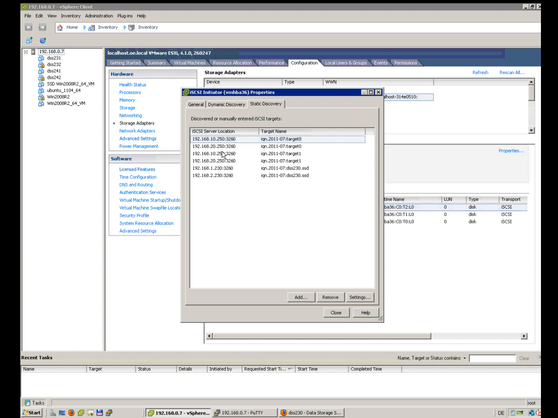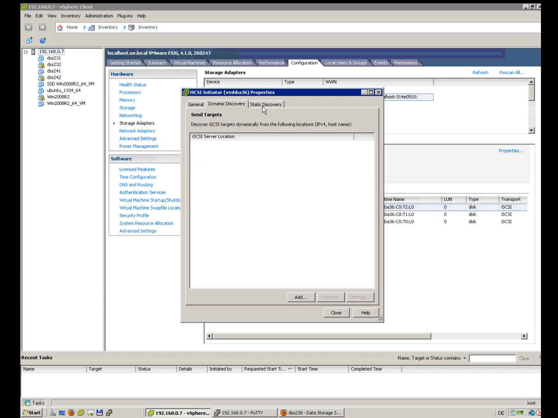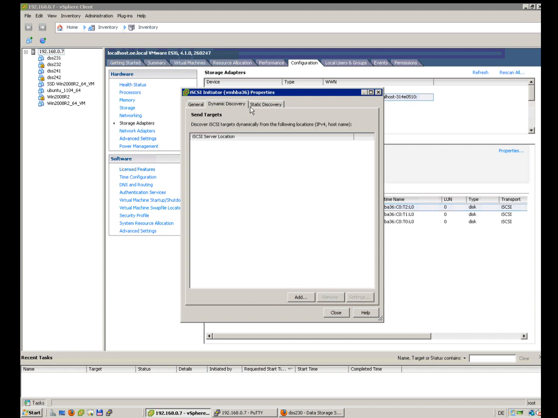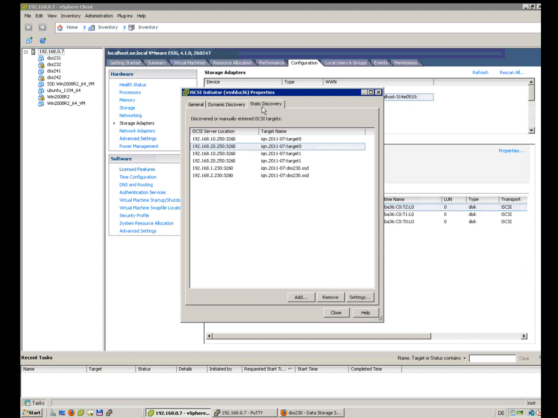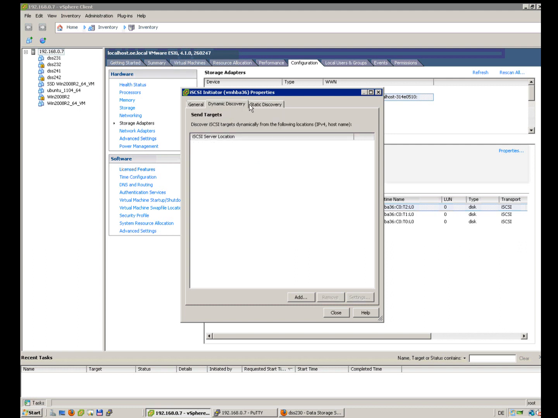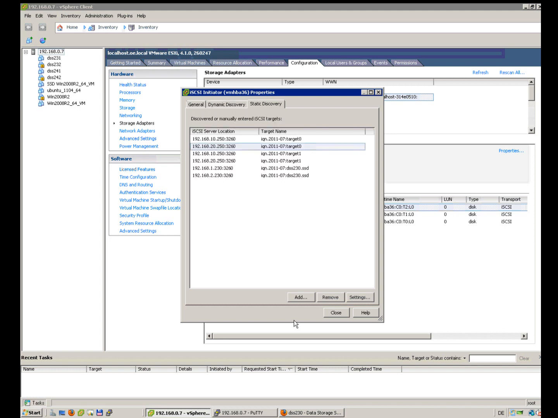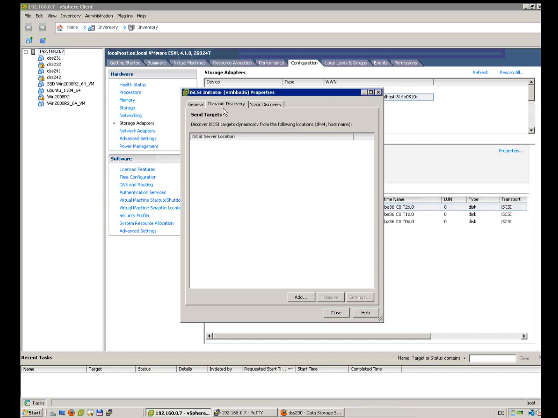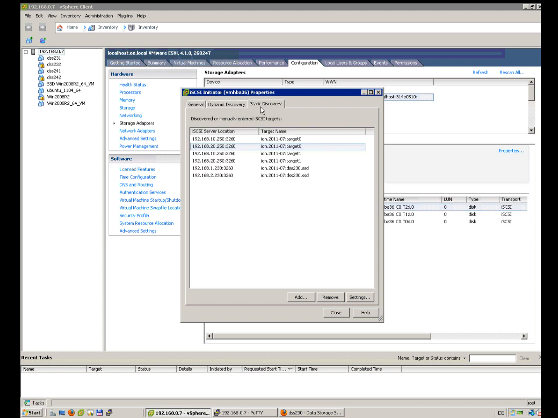Any refreshing or rescanning takes longer, because VMware will be busy with the list, which consists maybe not of 5 or 6 targets, but maybe 30. And of course it takes longer. I will show soon, when we stop the configuration and delete the configuration, how to configure this as well. So important, we recommend static discovery and not dynamic, because the dynamic will show all the possible exports here.